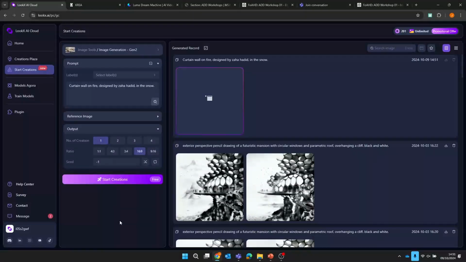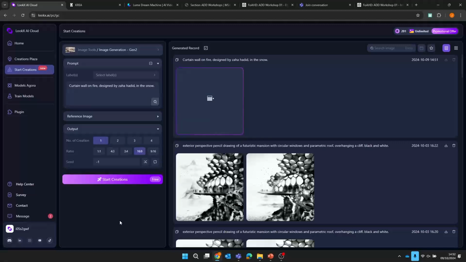And what you'll find on the free plan with the free credits, you might need to wait for your images to generate. Or it might say the server is busy right now, come back in an hour. You usually don't need to wait an hour, just wait a couple of minutes, refresh the page, resend, it usually goes through. On paid accounts, you get priority access to the queues, you don't need to wait for any of this stuff. But I'm in a queue at the minute, mine is generating. I'm interested in how this is going to interpret the word curtain wall. Is it going to do an actual curtain wall, or is it going to make a wall made of curtains? Are these curtains going to be on fire?